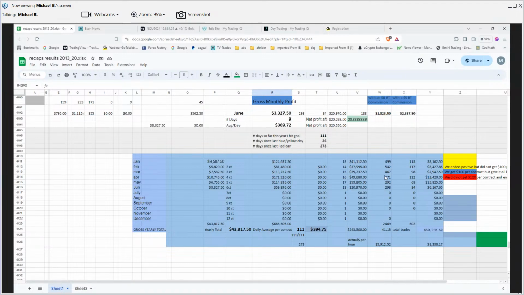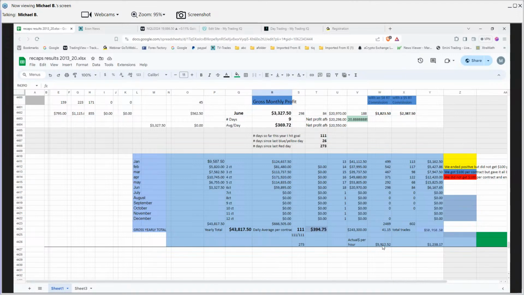If you were to quit trading when you get your goal for the day, and you were to add 1 contract per month, beginning this year, if you did that with me, you would have had to work 41 and a quarter hours almost, and be averaging $1,238 an hour, right? If you were to start with me at the beginning of last year, you'd be at 18 contracts now, and you'd be averaging $5,912 an hour, working the same 41 hours.